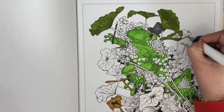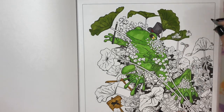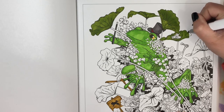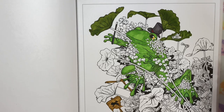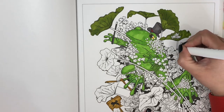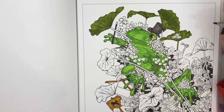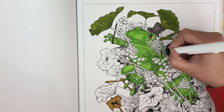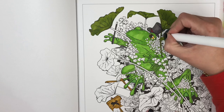My dogs are being exceptionally good today. I'm impressed. It's a good thing I gave them treats before I started because otherwise they'd probably be in here bothering me. They love their mama, especially Mocha — she's always in here or close by. Snicky is in here in front of the heater because she likes to be warm. She finds the heater when it's on and that's where she stays. Mason likes to take over the couch and the recliner — so that's probably where he is.